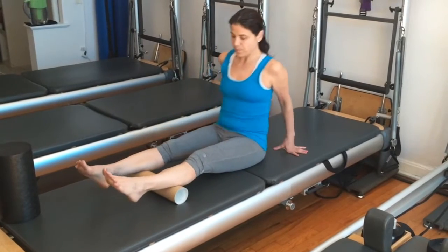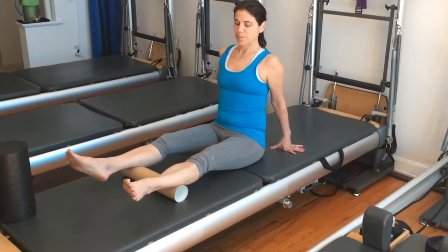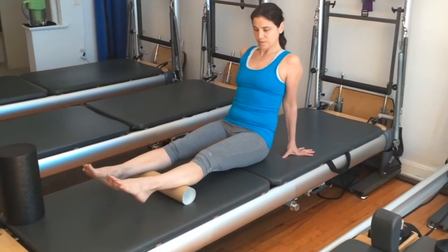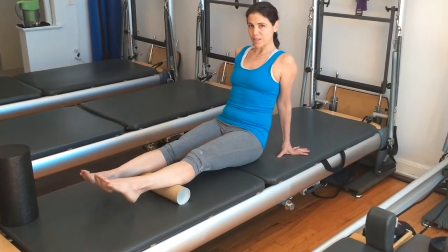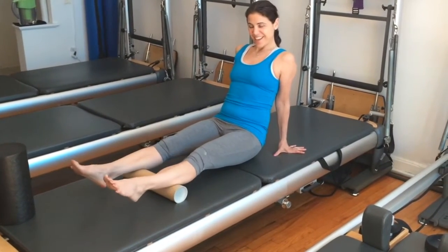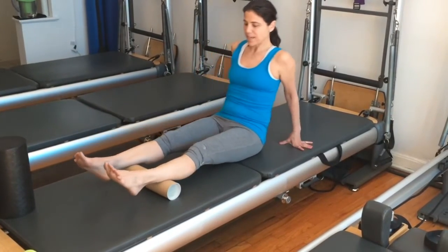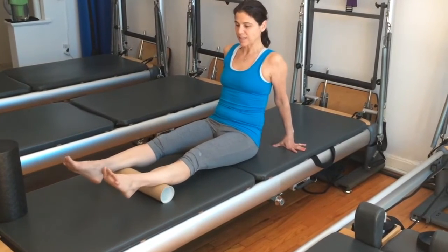So now I'm at the end of the muscle and in the beginning of the calf. If you lift up and apply a little more weight, if you can handle it, it's going to be that much more weight going around the muscle and tendon. And then all the way to the bottom, the end of the tendon, going in and out with my legs.